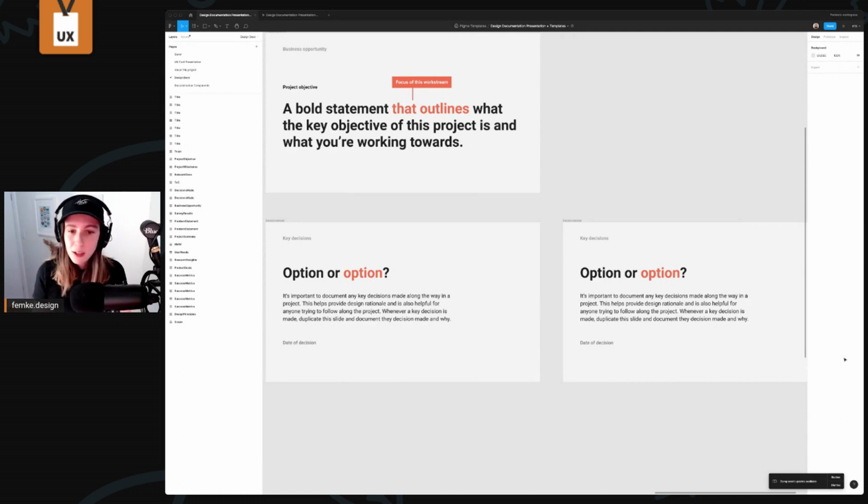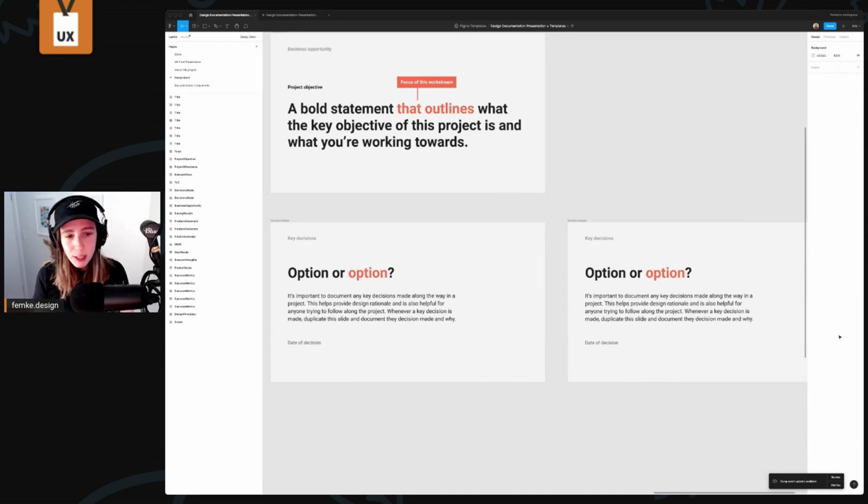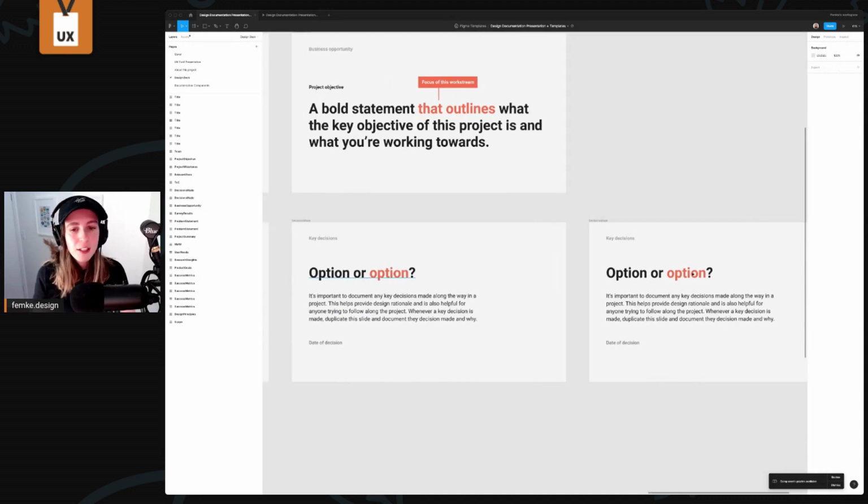And we're like, which concept should we go with, this one or this one? Eventually we make a decision and we move forward. However, I feel like often we don't quite take the time to document that decision and explain the rationale behind why we're moving forward in that direction. So I like to use this here to illustrate those different options we explored and give a bit of context as to why we moved with said option.